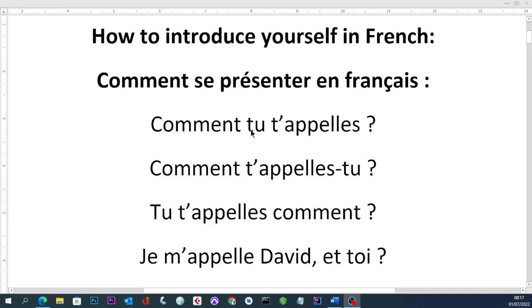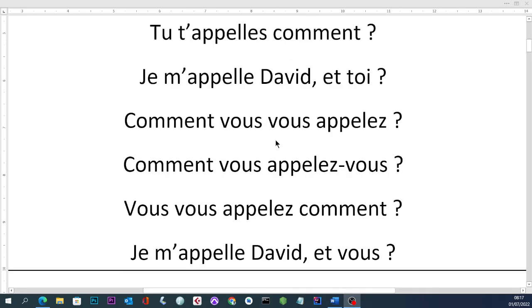Tu is for age mates and people who are younger than you. Those are the ones you address as tu. And if it is one person, that matters. If it is one person and is younger than you, or a peer or friend, just say tu. Comment tu t'appelles? In fact, for a child, if you are older and you ask them comment vous vous appelez, they would be surprised because it's the other way.